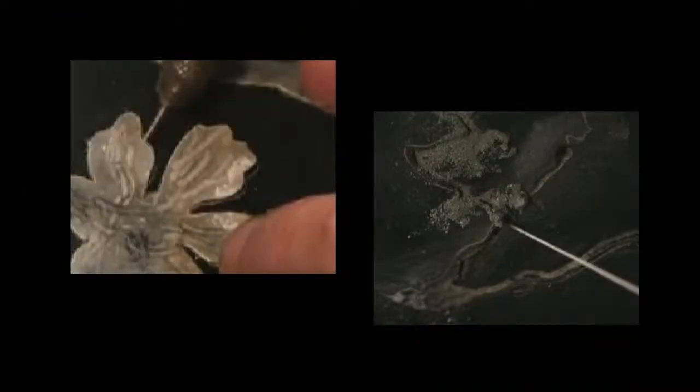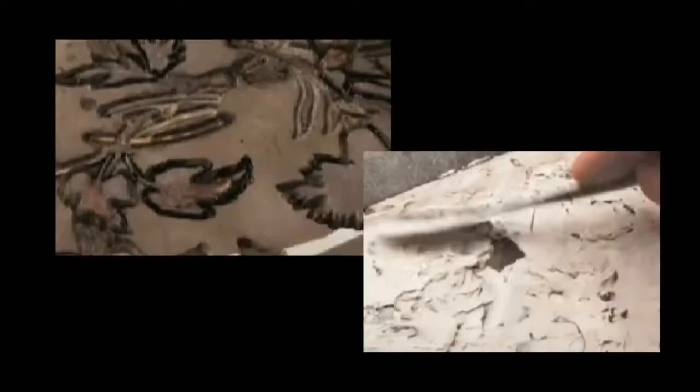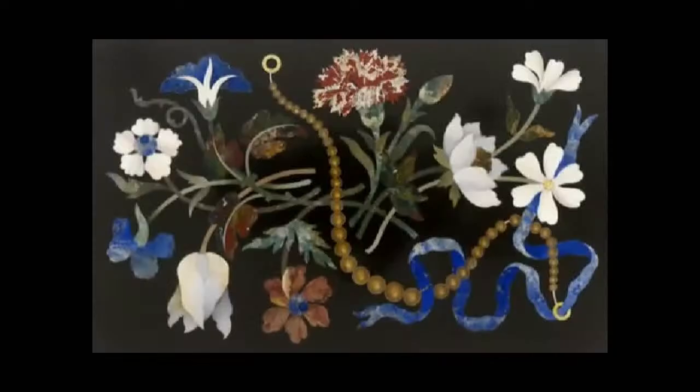From there, they're also going to prepare a slate backing. So in the example that we're going to look at right now, we've got a black background, and this is typical to the brooch that we looked at as well. And so once they've pierced and then hand sawed out all of the details of the flowers, they apply the individual flower elements or leaf elements that were initially carved out, and then cover that again with an adhesive layer, which sometimes includes chalk, and that's why it's white in this example. And ultimately, they will need to polish and grind it down in order to create the finished product.